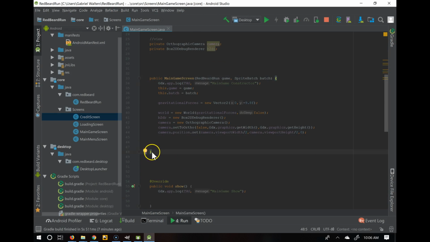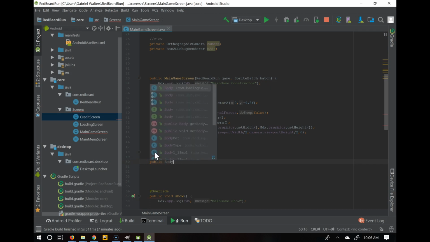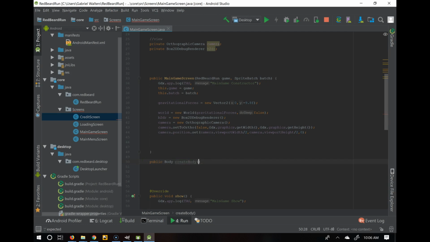So building a body is a little bit more intensive, so we're going to go ahead and create a method for it. So public, we want to return a body, and let's just call it createBody. And for creating a body, we are going to need a position. So let me go ahead and say we want a vector 2. We're going to call that the position, and then let's just do a float for the size.